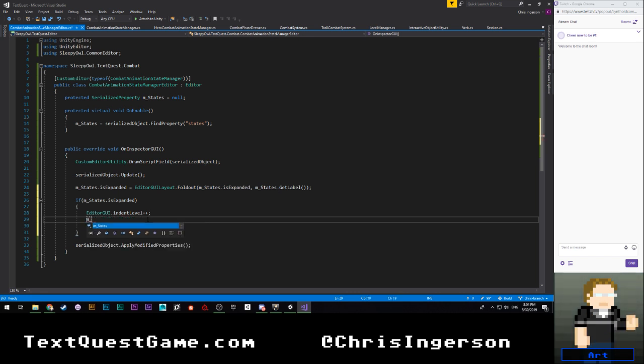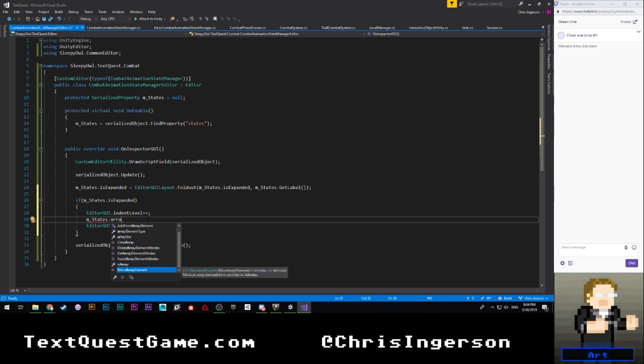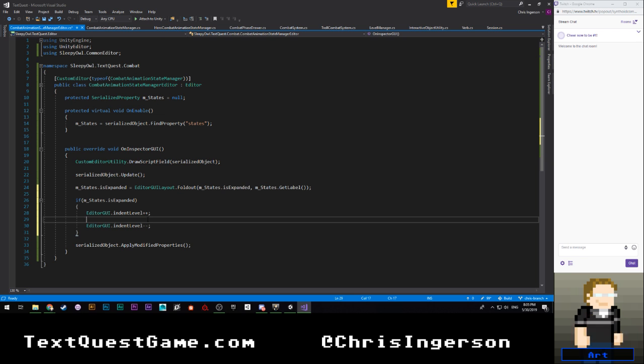I think it's mStates.array. Oh man. All right. So I need to do... I believe the array SerializedProperty is called size. I could be wrong though.